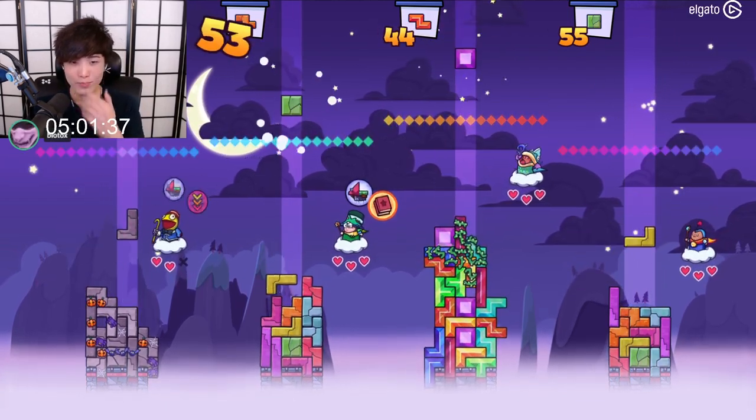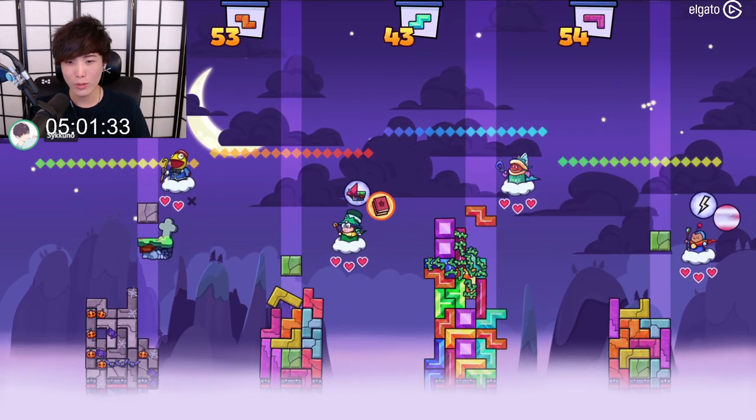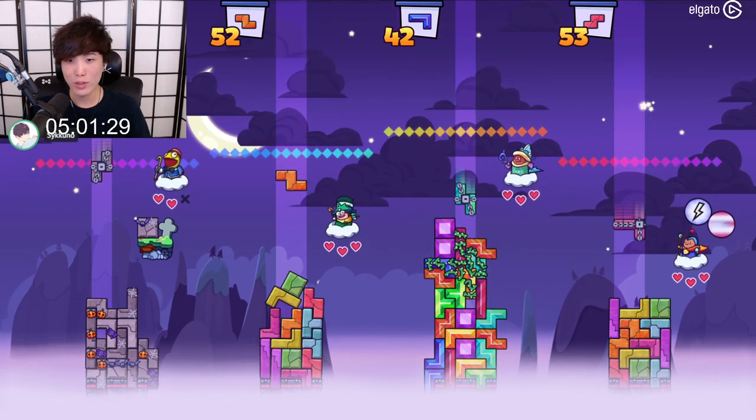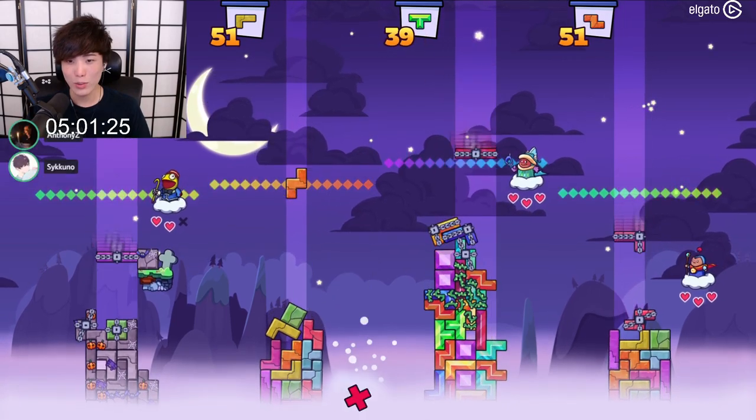All right, so if you push K, you can use that spell book, and it gives all your opponents a random sabotage. But if you push J, it'll give you a bonus. Oh, he didn't even think twice. He just pushed it immediately. He just pushed it. Oh, God.